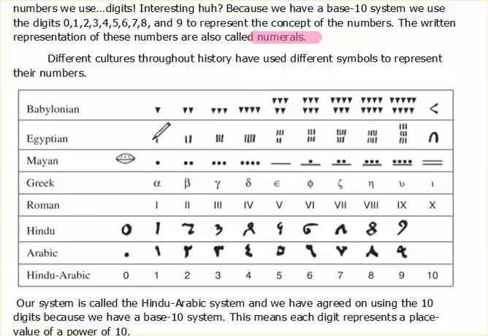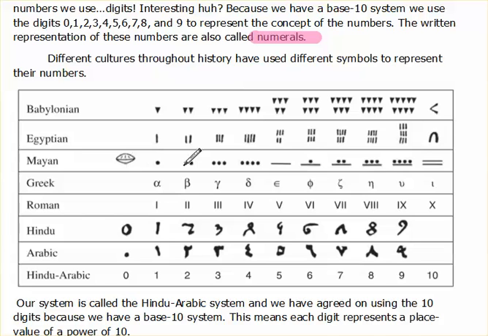In Egypt, and in just a few minutes I'm going to show you a more detailed picture of Egyptian numbers, they used these things. This is called a staff, and they used that for 1 through 9. They didn't even have a 0. Neither did the Babylonians, until they got to the number 10, and then they used this symbol that they call a heel bone.